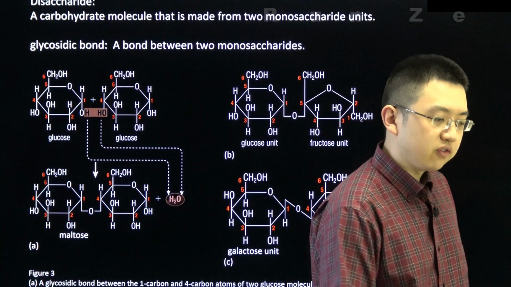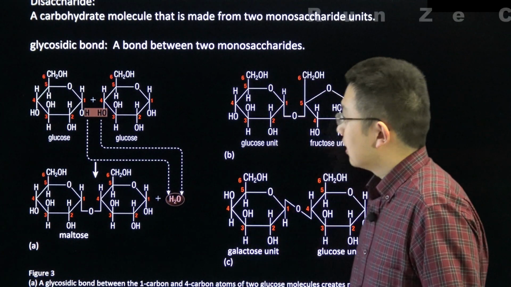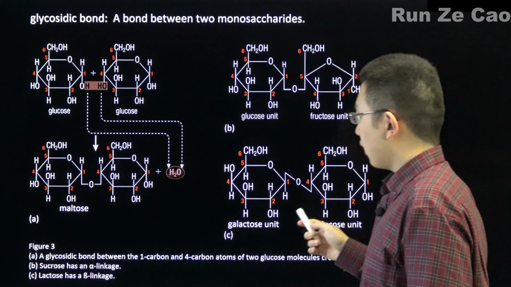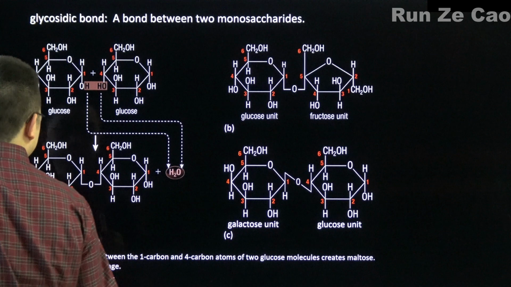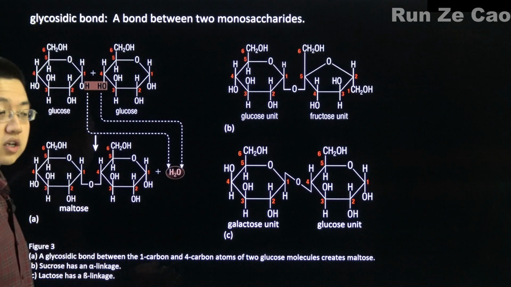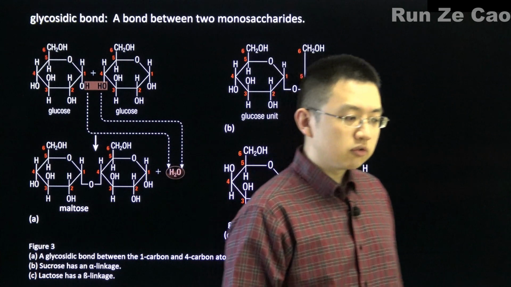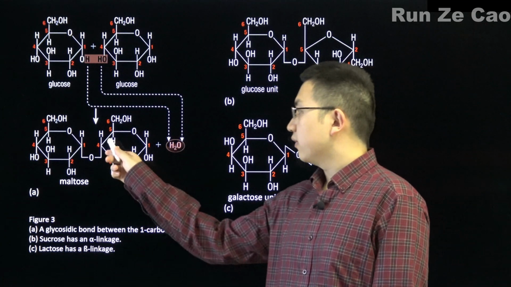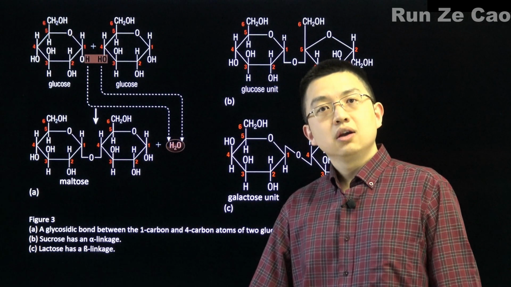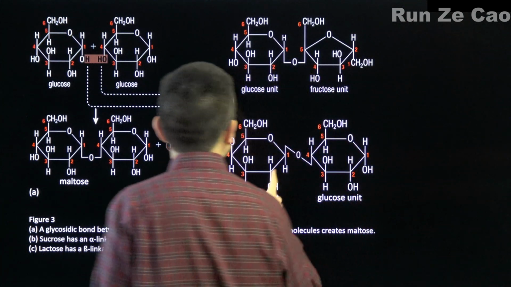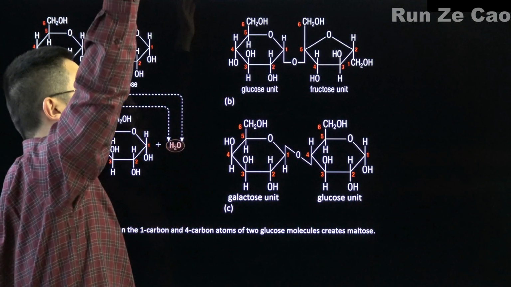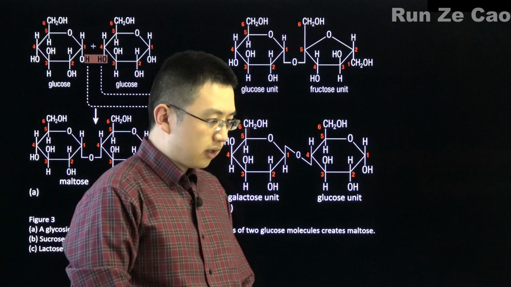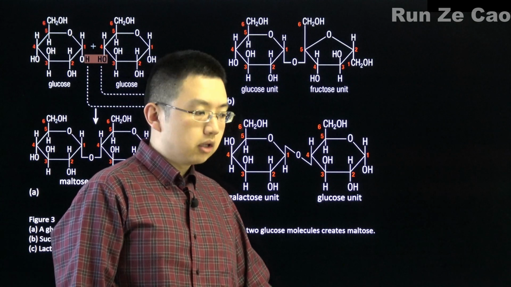Disaccharides are made from two monosaccharides, and the bond between two monosaccharides is called a glycosidic bond. It is formed by condensation or dehydration, depending on preferred terminology, and involves the removal of water. Alpha linkage can be thought of as holding hands, whereas beta linkage can be thought of as one person's arm stuck up like this, and the other person has to figure out how to hold their hand while their hand is stuck down. Well then, what do?